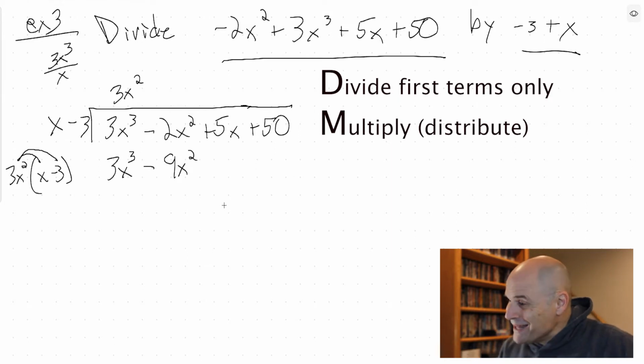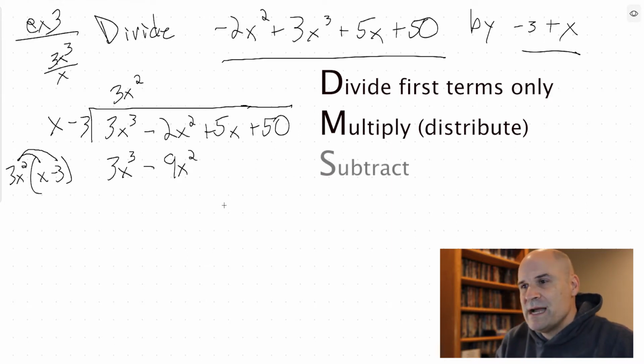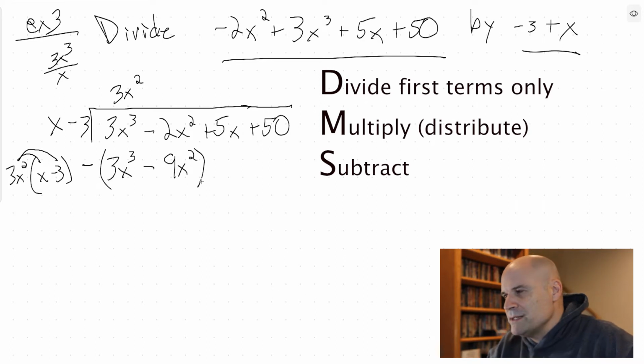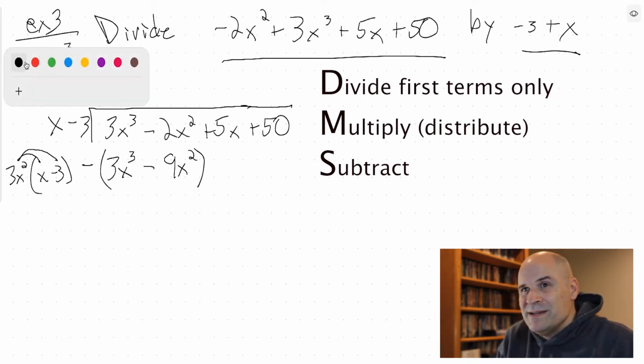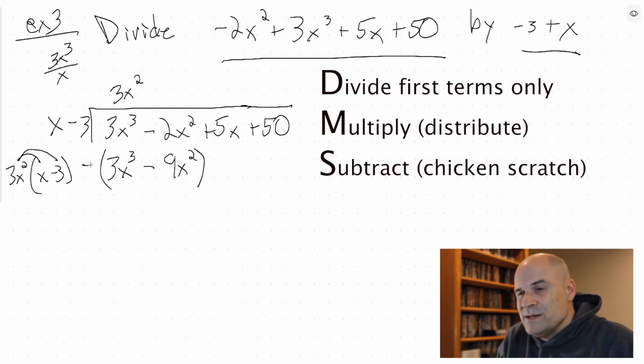Dirty monkeys smell. What does S stand for? That's subtraction. All right. Now, the trick here is when you're subtracting, sometimes you're subtracting positive numbers, sometimes you're subtracting negative numbers. So I think the easiest thing to do here is to chicken scratch, of course. So instead of subtracting this binomial, we're going to add the opposite of this binomial, which is this. So remember, when you subtract a parenthesis, you have to chicken scratch everything inside of that parenthesis. Okay, so now when you add them together, addition's much easier than subtraction.